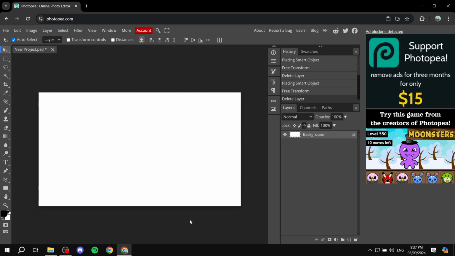I will show you step by step what you need to do to start resizing images within Photopea. This way you can just make it bigger, smaller, or even take, for example, the shape of the background. This way it's not leaving anything out and it's going to fill in the background. So we can actually do this. It's going to be very easy. So let's just go ahead and jump into it.